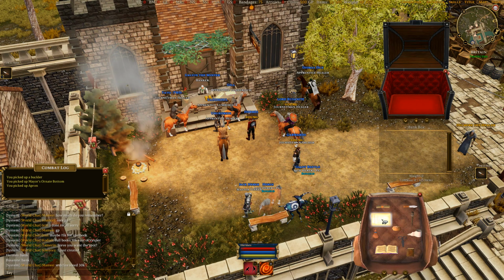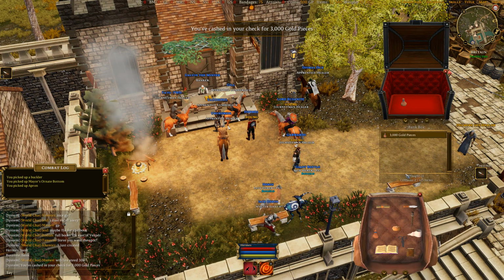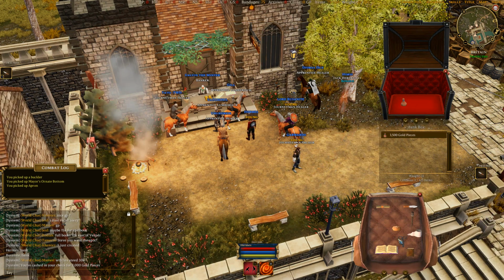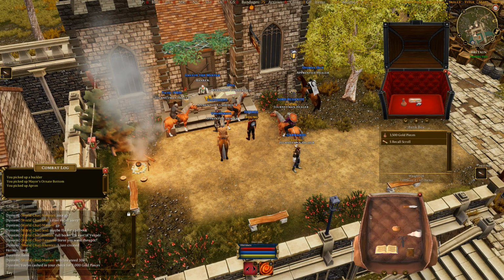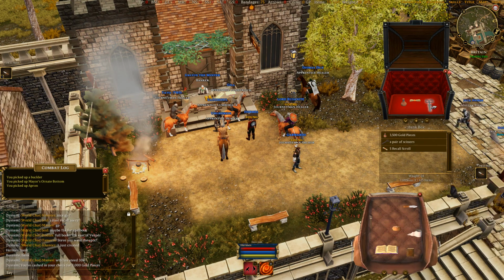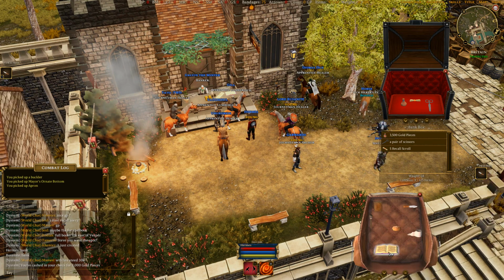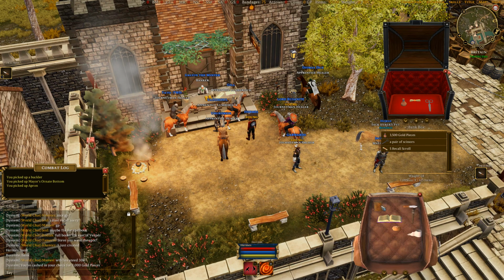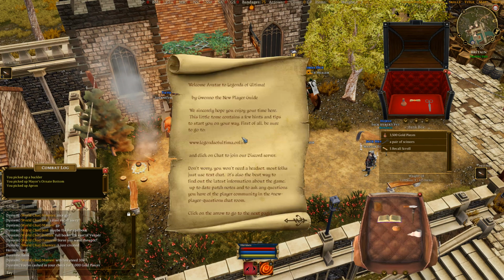So let's drop our bank check in the bank. Double left click. There we go. 3,500 gold pieces. Pretty sweet. Got our torch. I'm just going to put my recall scrolls in there. I'm going to put my scissors in here too. I technically don't have to do this because I don't lose anything from my corpse as a young. But anyway, let me just read this book real quick.